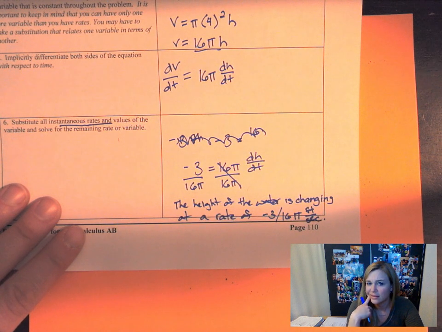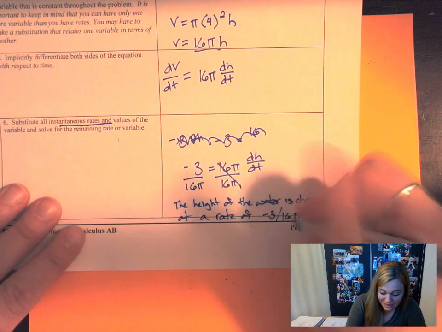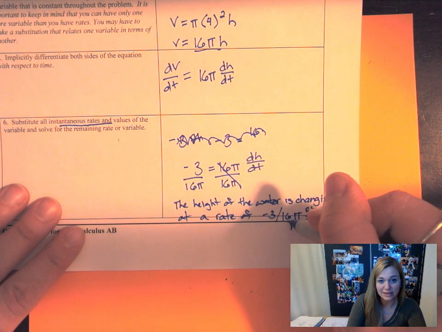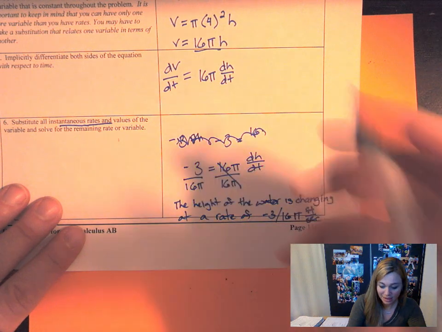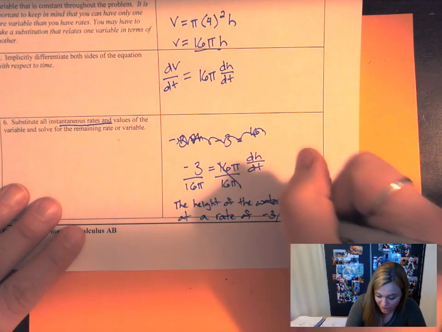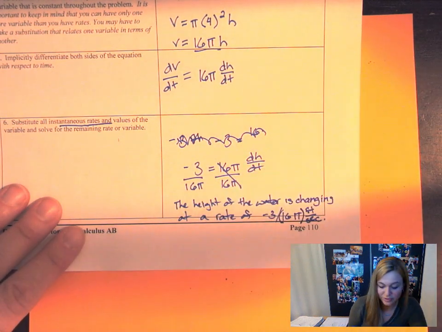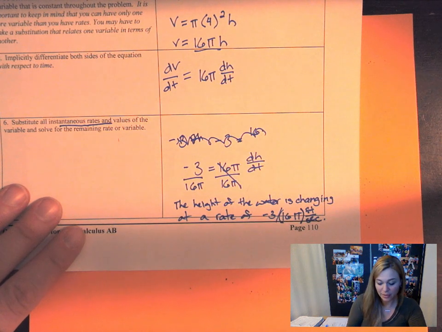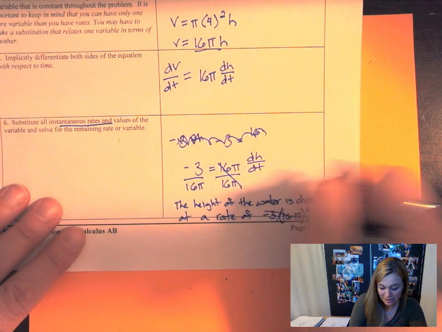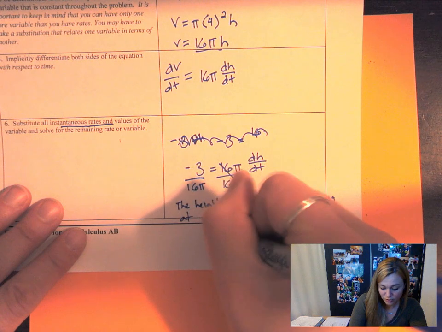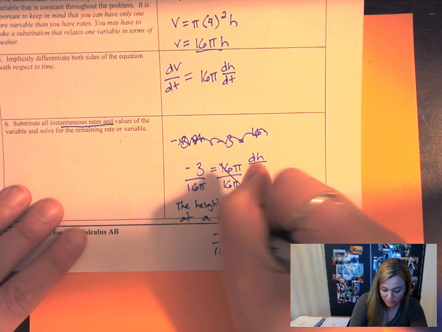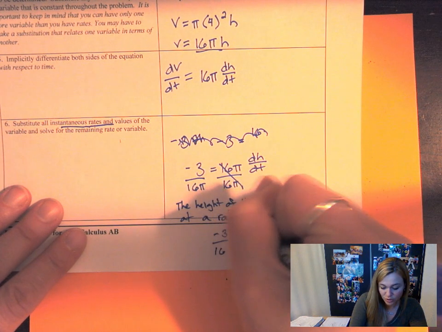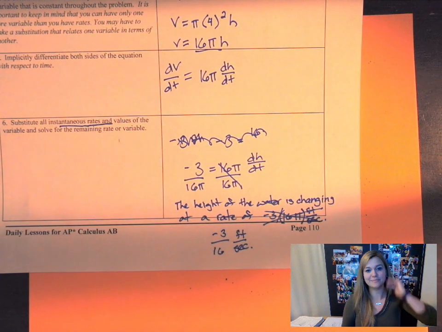Why? The reason is, it looks like negative 3 over 16 times pi. If you write yours like this with a little slash that way, you have to put parentheses, and then it's okay. It's even safer though to instead write negative 3 over 16 pi feet per second, and then you can save yourself from having to write in parentheses.